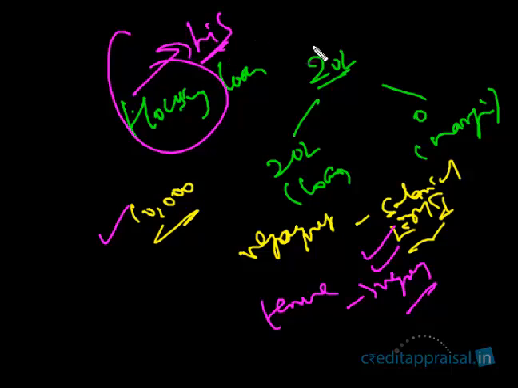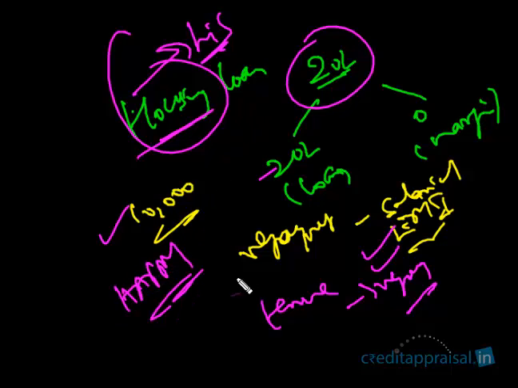Now the house has become his, right? So the bank has recovered its loan. The bank is happy. It's recovered its loan, right? The person has got his house. He's repaid the loan. That is fine. That is the happy scenario, right? We are taking a happy scenario. What if something goes wrong? See, what if something goes wrong, right?